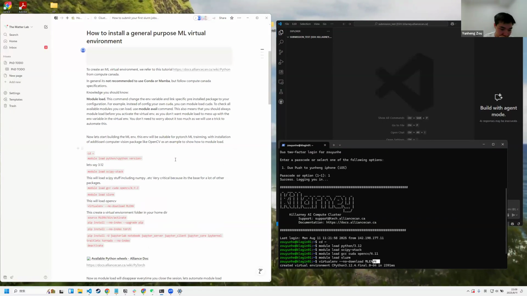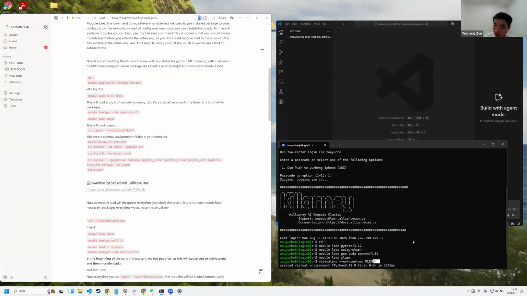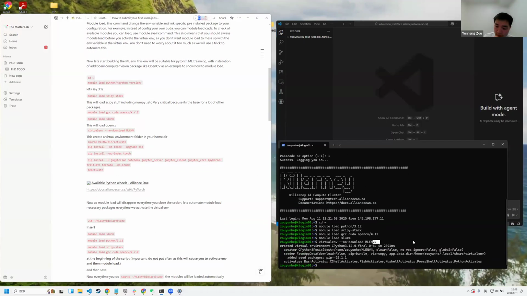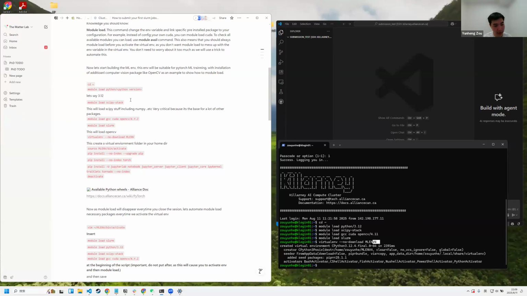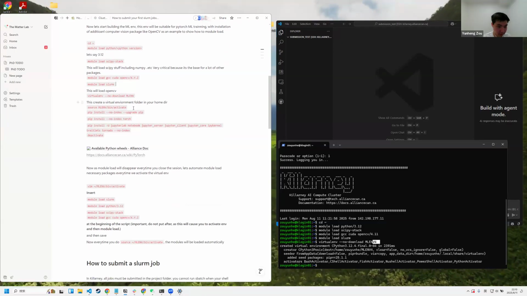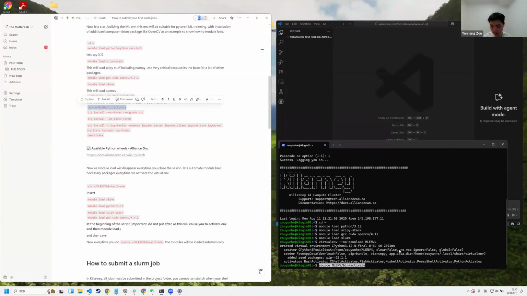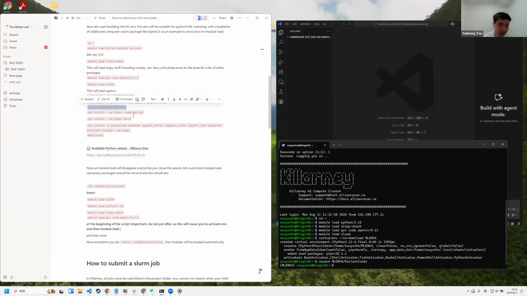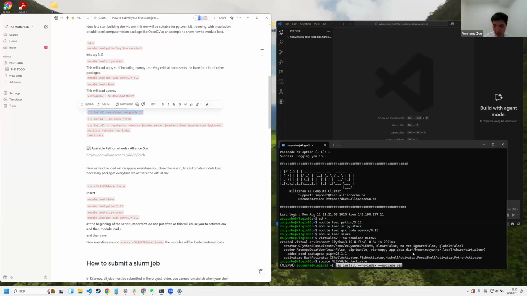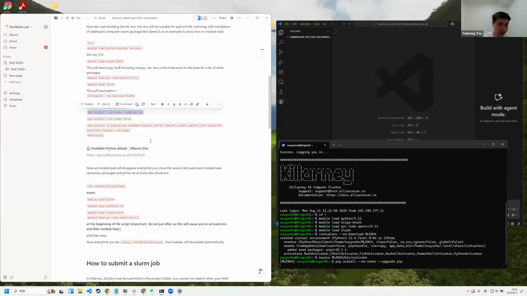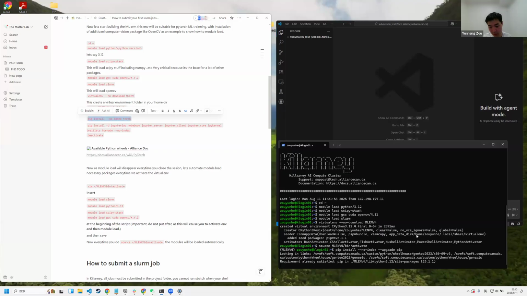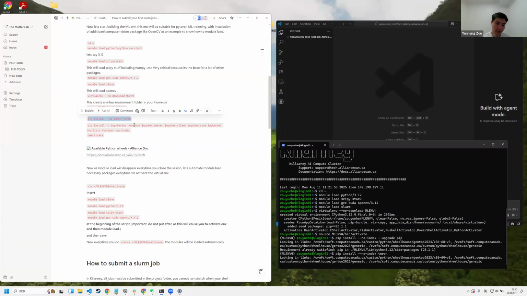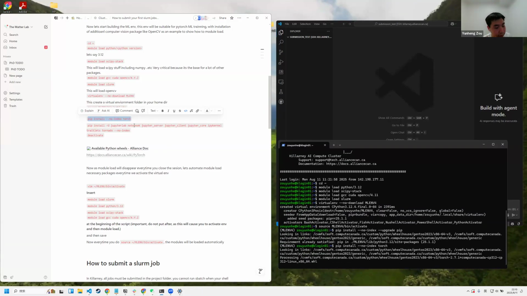I just changed the name here because I had a couple already. So this will open up a new virtual env, and of course you can activate it. To activate it, you just need to run this. Again, my name is a little bit different. And pip install all the common packages, including torch for PyTorch if you would do machine learning.